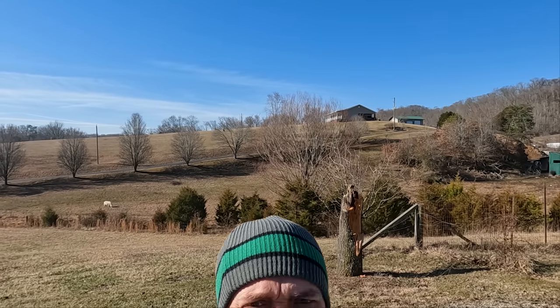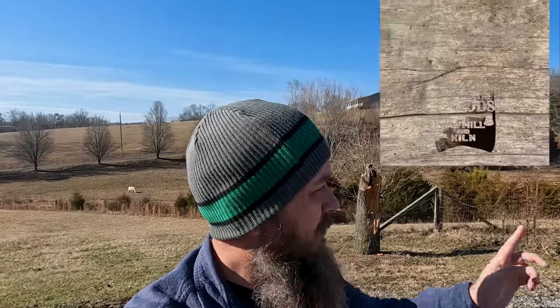All right, guys, we're getting ready to do something I despise, and that's going to the landfill. But the dump trailer is full. We got the storm cleanup debris in the dump trailer. I got some metal fencing in there. Just all kinds of junk.